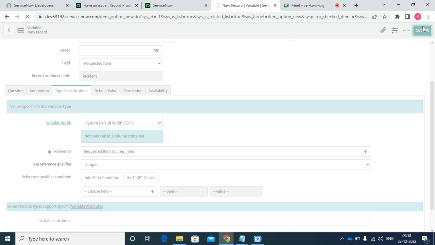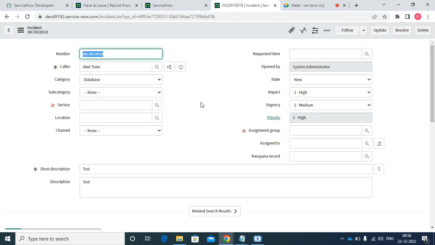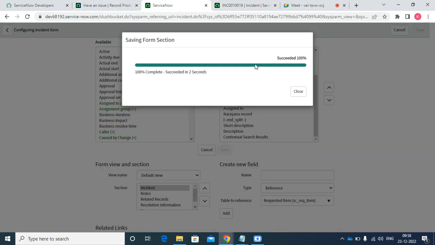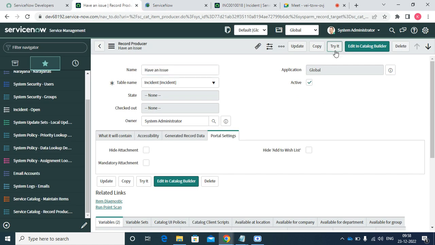Now what we have done is, okay, there's a previous page. Now go here to the requested item. So have an issue, just click on it.